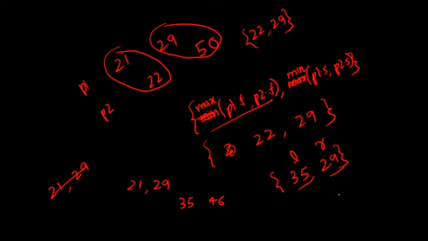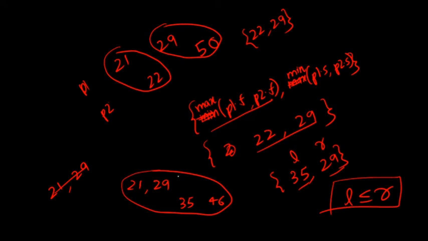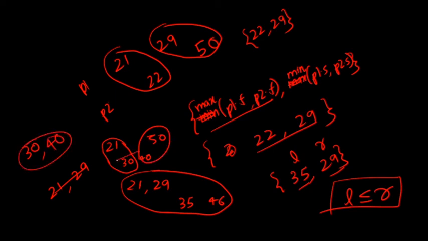So after making the common pair, just check if left is less than or equal to right. That is the only thing you have to check. And if it is not, that means there's nothing in common. Let's try one more. 21 to 50, 30 to 40. What is the maximum? 30. What is the minimum of 40 and 50? 40. So 30 and 40 is common between both of them. This was the whole idea. I just told you how to find the common pair, and I hope you got the idea of the implementation.